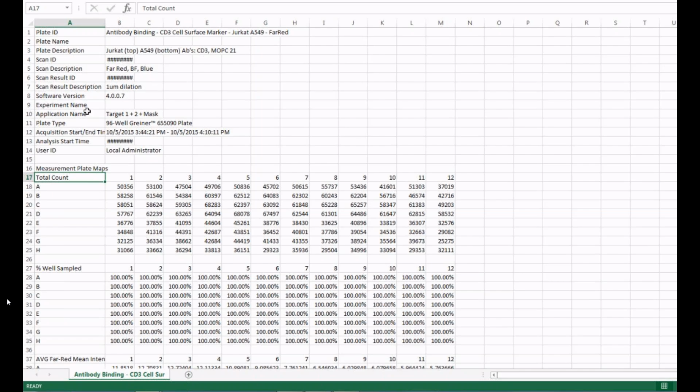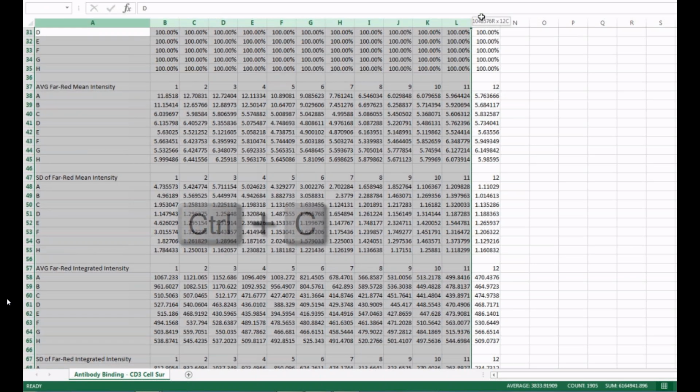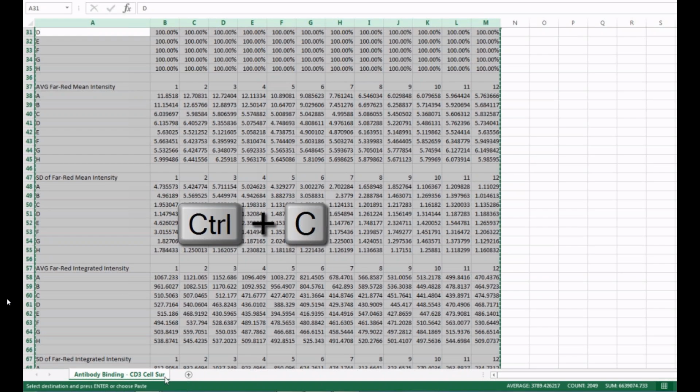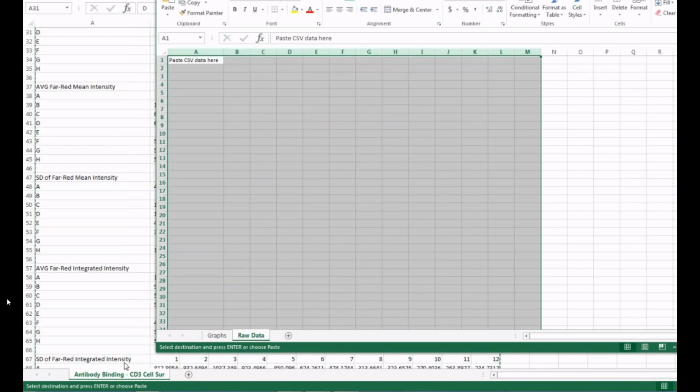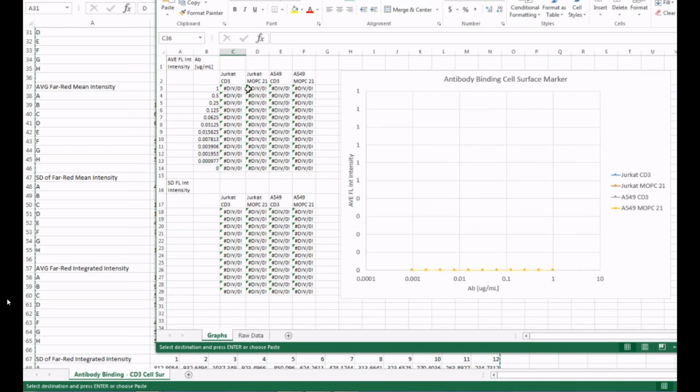So we'll just highlight the columns A through M and then hit Control-C on your keyboard. And then we'll move over to the other Excel sheet, which has got the template, and then we'll paste it into the column A through M. The data from that will be used in populating this graph page that I made. Control-V to paste it here.